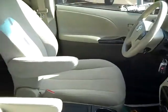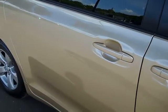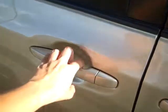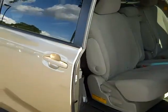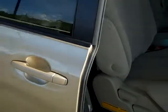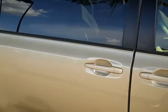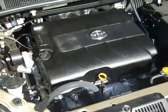The interior is in excellent condition and the seats are cloth. If you've never seen how these power sliding doors work, I'll show you real quick — all you have to do is pull the handle and it will open for you. To close it, it's the same thing: pull the handle and it will slide closed.